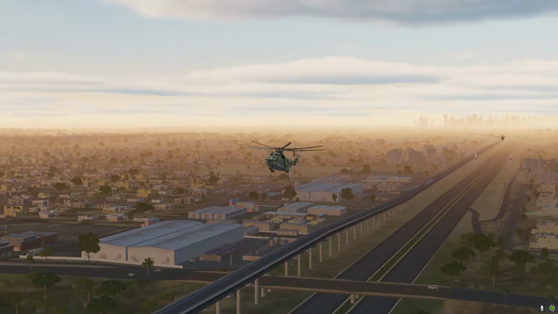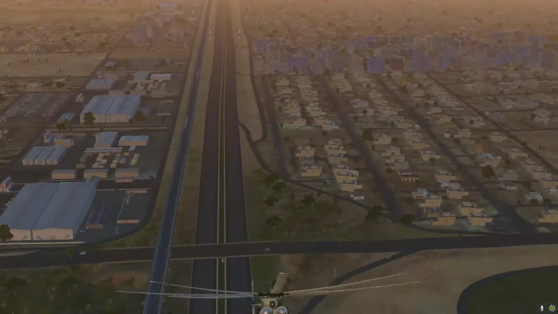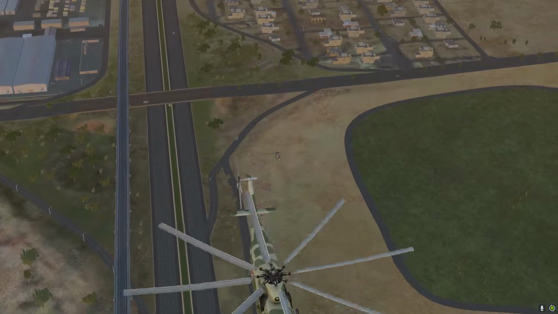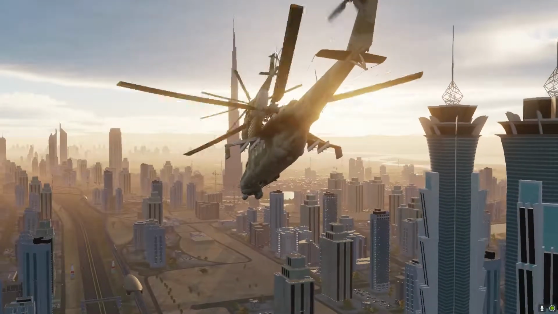Anyway, Halo going for altitude. He has a little bit of room to play with against the Hind. Is the Hind going to take advantage of this? I think he is. He's climbing after the Halo here, and I imagine the Hind will be able to be a bit more aggressive in his manoeuvres where he is a little bit more agile. And I was correct. As we can see, the Hind has actually caught up with the Halo.